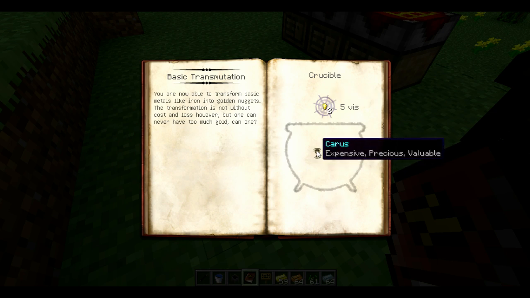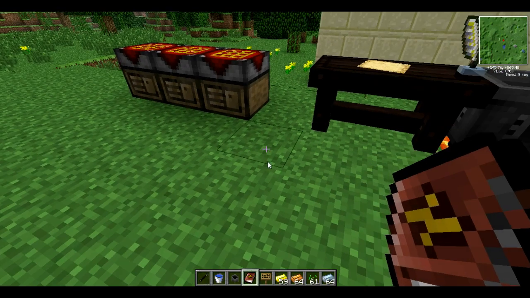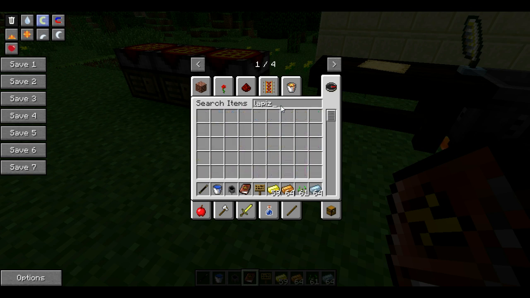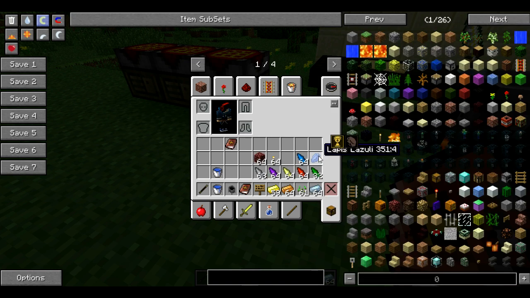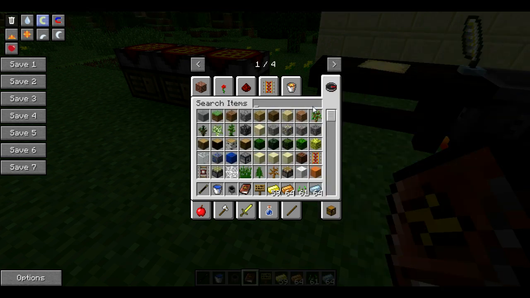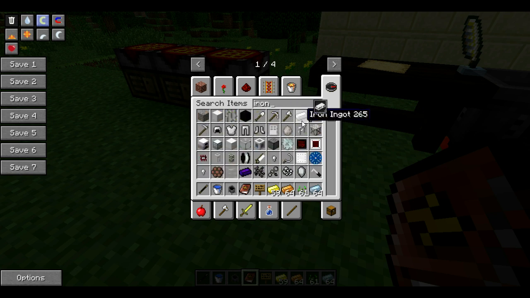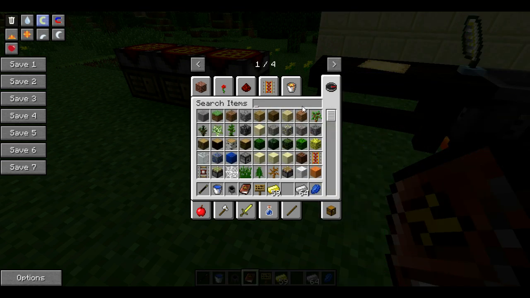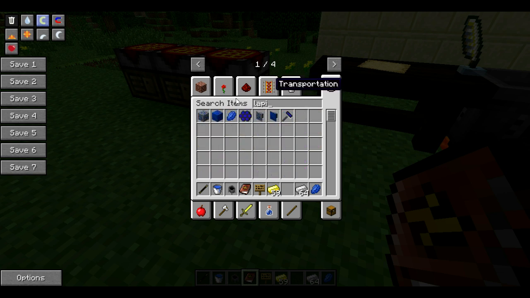So you need 2 Metallium and then 1 Karas. If we go and find stuff with Karas, I know Lapis has, oh my bad, Lapis has Karas. So let's just take some of that, and that has just 1 Karas, which is all we really need. And then I know Iron has some too, and we're just gonna take a stack of that. So now we have our Karas in here. Now we have Iron, which has 8 Metallium, and this which has 1 Karas.